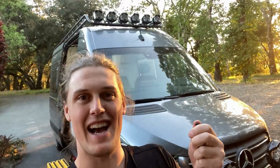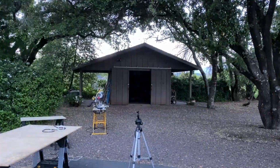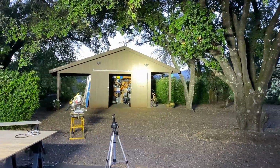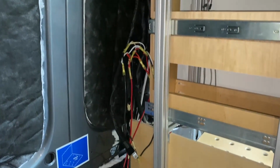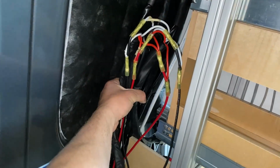Boom, remote switch. We can hook this puppy up to the dash. That took me way longer than I originally thought it would. Low beams. High beams. Look at that spotlight. It literally is so bright. The entire area here looks like daylight.